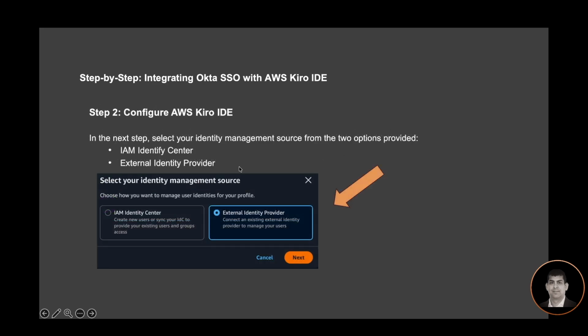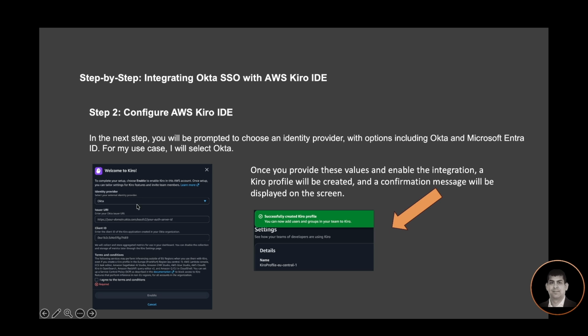There you select external identity provider, because in this particular walkthrough we are using Okta. This is where you will provide the client ID and issuer URI that we saved in the prior steps, and configure the profile.